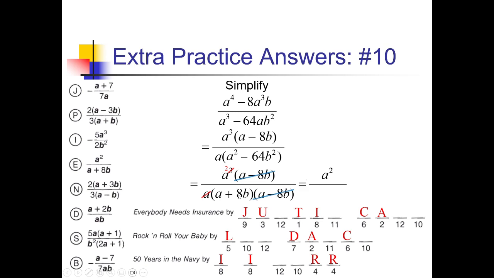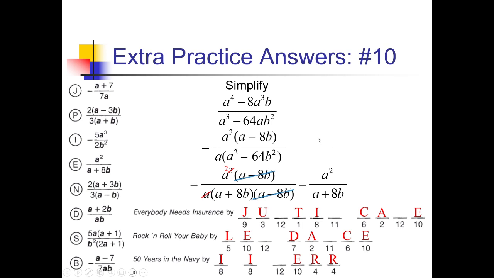Downstairs I have an a plus 8b. And I can see all of that stuff right over here with choice E. So that's going in spot 10. So this 10 gets an E. Down on the next line we have a 10 right here getting an E. And even further down we have another E over here. And then finally an E on this last line. I mean, E is a pretty common letter, so I guess I'm not shocked if one of them was going to get repeated. It's that one.